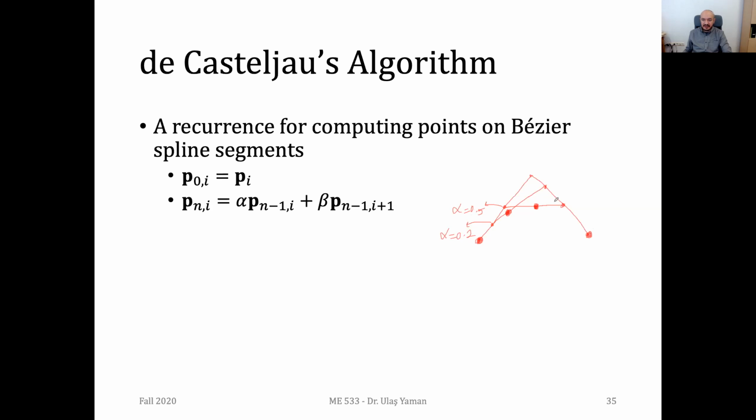Now I will have another alpha value. Let's assume that this is alpha equals 0.8, and I want to find it also here on the other linear portion. So I will join them together. And now I will mark alpha once again here. It should be around here, right? So that will be my third intermediate point. So now what I'm going to do, I will simply join these points together. Let's use blue. So this is the first, second, third, fourth, and the fifth points.